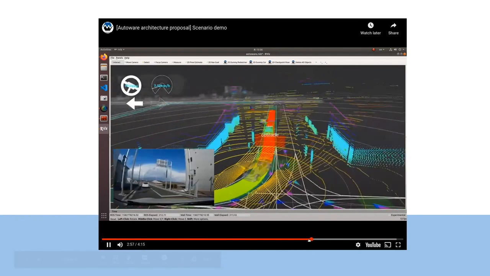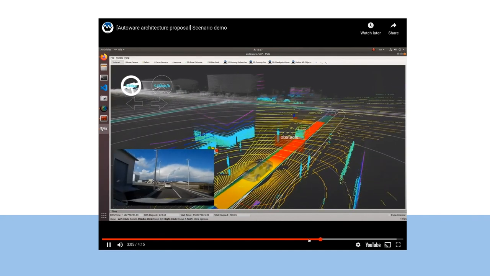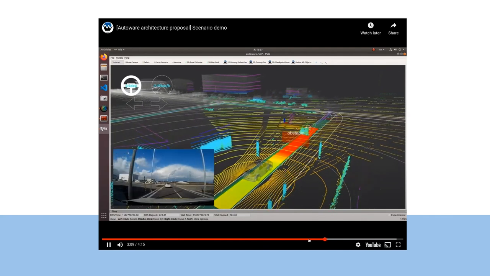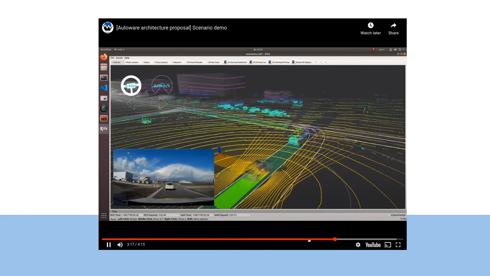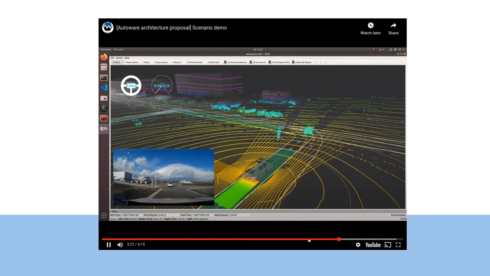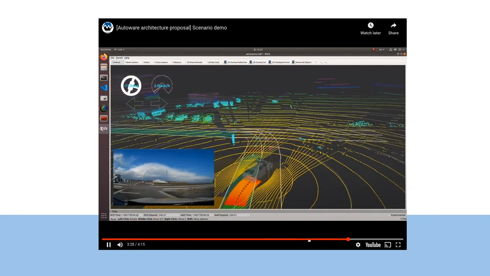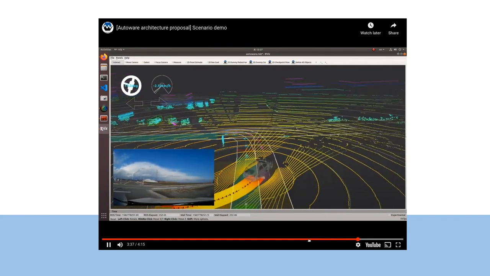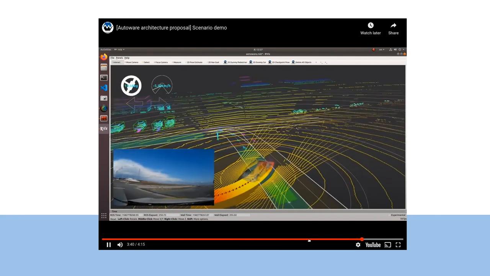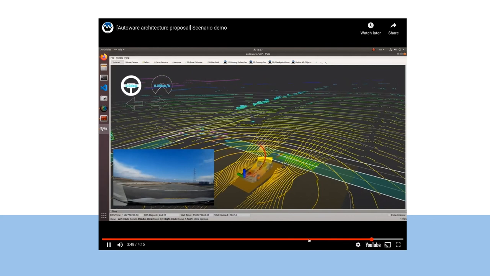If we skip ahead here to see when a parking maneuver is being executed. We can see that the parking lot is defined in the HD map. The car approaches the parking spot, and then it must make a free space planning maneuver to discover how to park in the parking lot. And to do this, it uses the lane information, not only its current lane, but the oncoming traffic lane, and also drivable regions that might connect the lane to the parking spot, but not directly be part of either of them. So there's a small region between the lane and the parking spot, and the HD map knows that it's okay to drive on that part of the road surface.